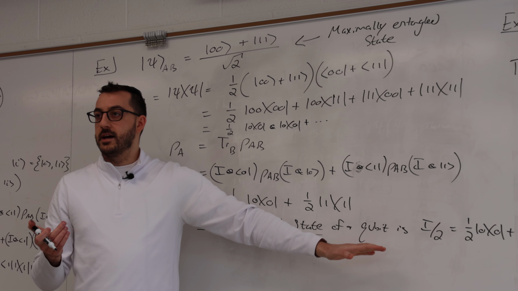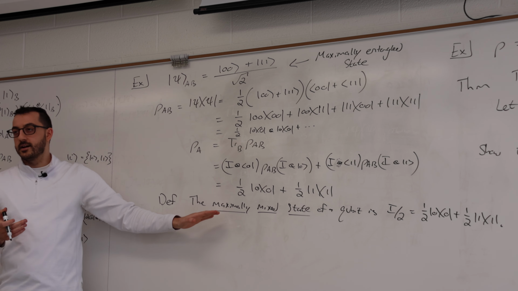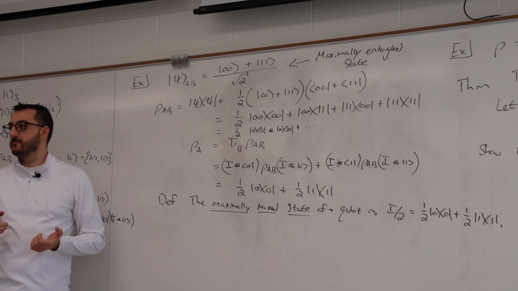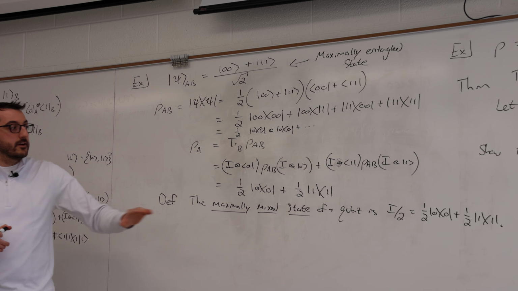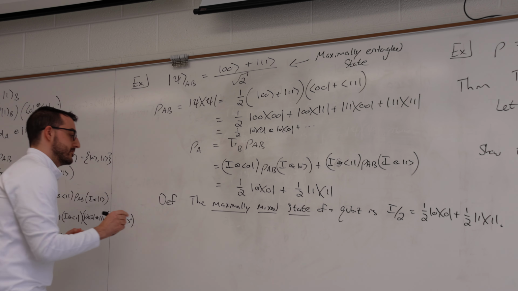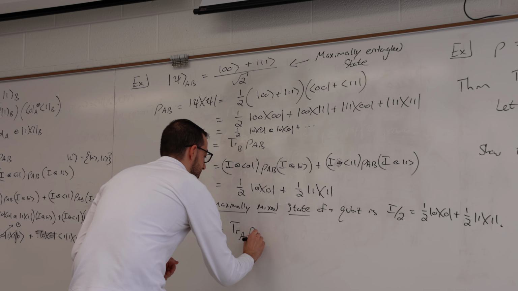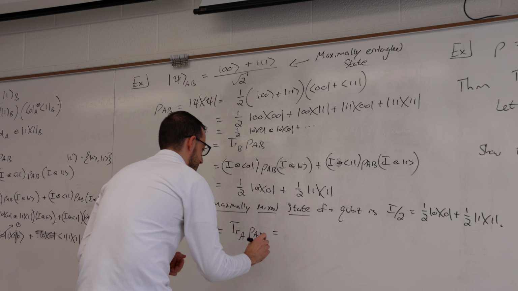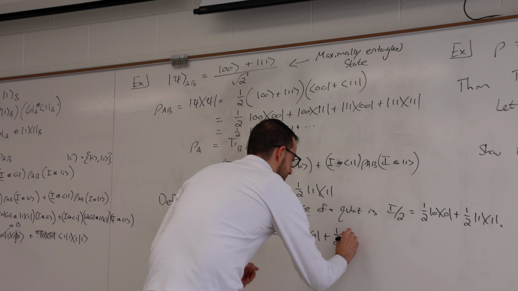Do you know any other theories where you can write down the state of the full system, but you can't write down the state of any component part? It's a very quantum mechanical type of thing. Very famous calculation. Partial trace of a maximally entangled state will give you the maximally mixed state. This will be true for Bob's qubit as well. So as extra practice, you could try to show this for the trace over A of rho AB. You'll get the maximally mixed state as well, 1/2 |0><0| plus 1/2 |1><1|.